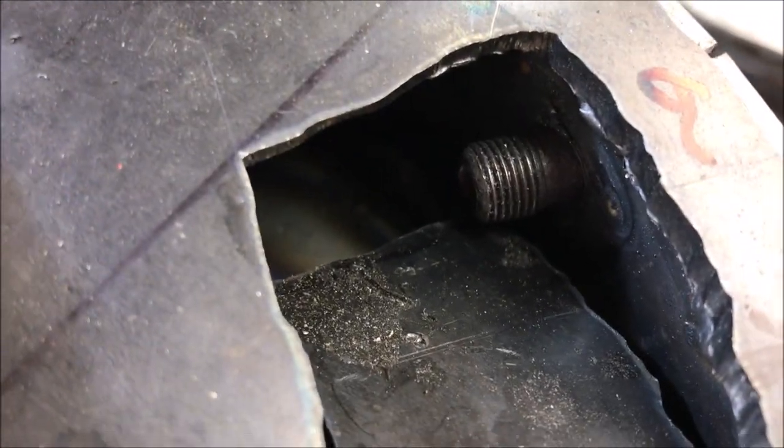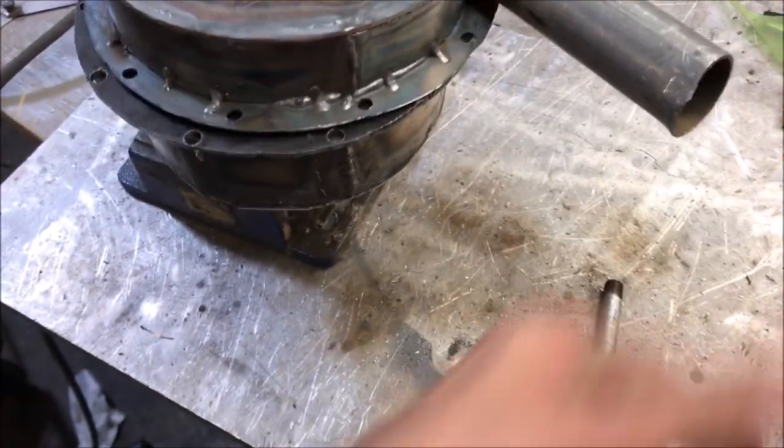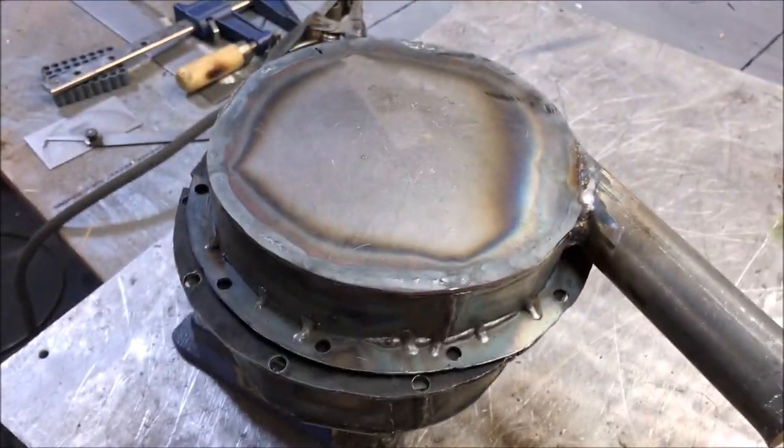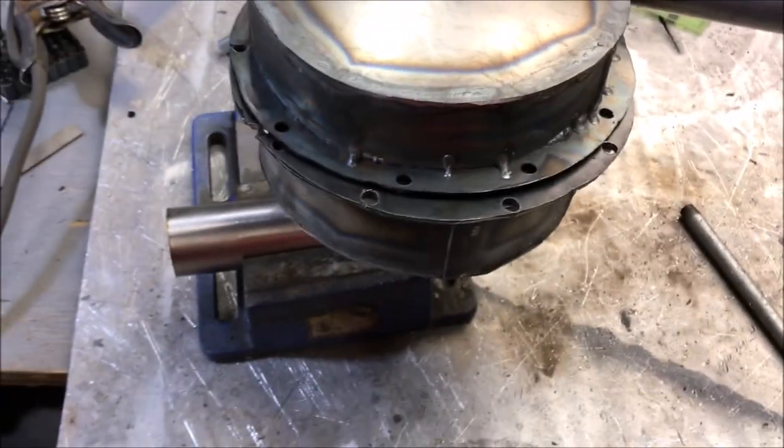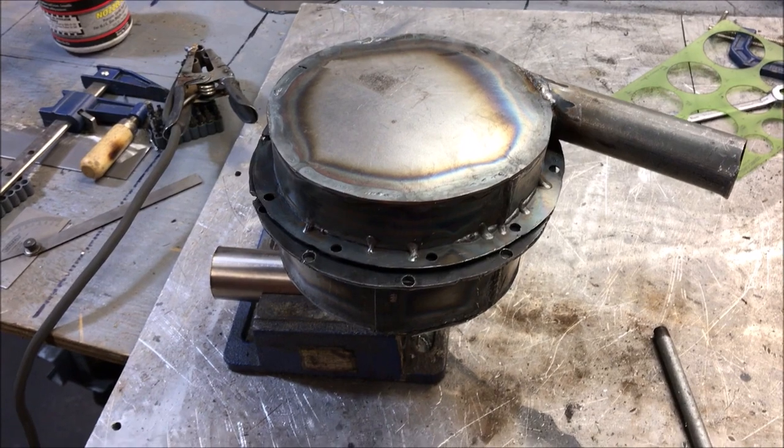That there is our fuel input. Nothing fancy this time. Not yet anyway. This is the actual combustion cavity. And the reason why I'm assembling this in the manner we're looking at is because this will have to be taken apart and cleaned. So I want to run it for a while, take it apart, and then look at the buildup. We're going to run this thing on diesel to start off, so it ought to be pretty cool.